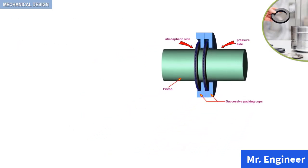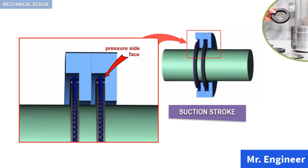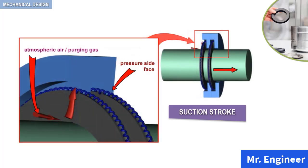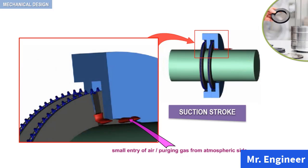Let's observe the ring in operation. We will focus on the upper half of the packing. During the suction stroke, friction between the piston and the packing ring carries along the packing ring and places it at the pressure side face of the packing cup. As the suction stroke continues, there is a small entry of gas from the atmospheric side to the compressor cylinder through the space between the segments in the pressure breaker ring and the clearance existing between the packing ring and the packing cup, as depicted in this simplified animation.